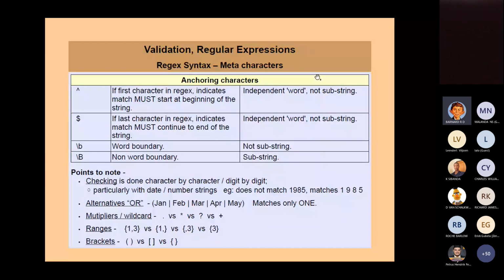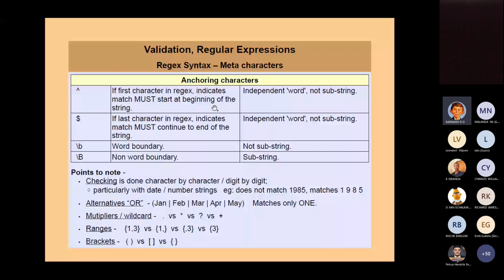Okay, then to get on to this thing that I mentioned earlier, the caret. Remember, if it's included within your square brackets, it effectively acts as a not specifier. It means exclude or do not include anything that's within the square brackets. If the caret is used as the first character in the regular expression, it indicates that the match must, and I emphasize the word must, start at the beginning of the string.